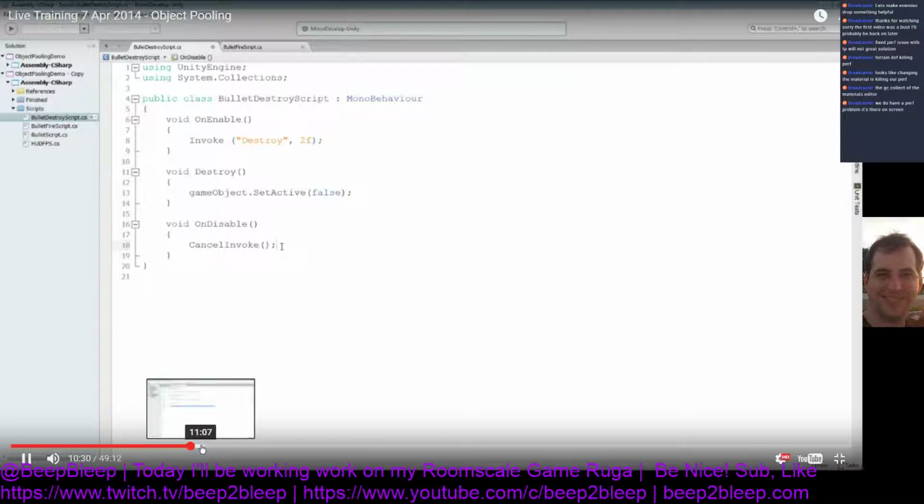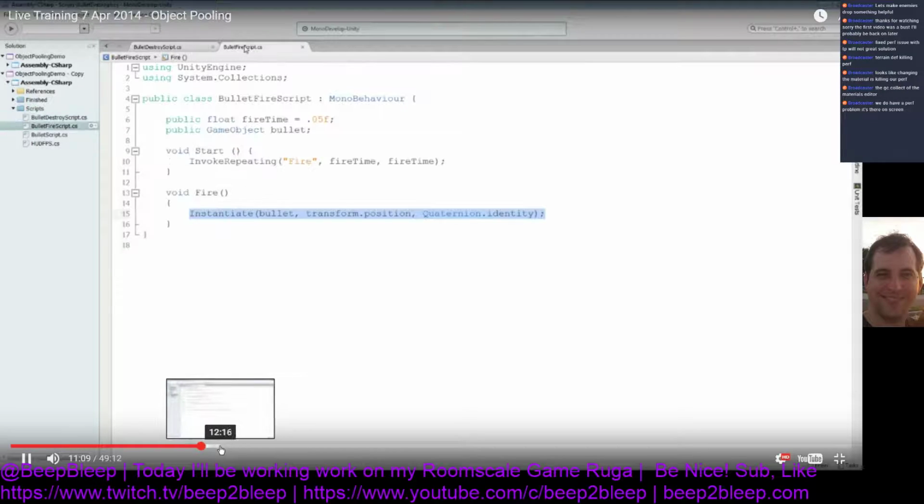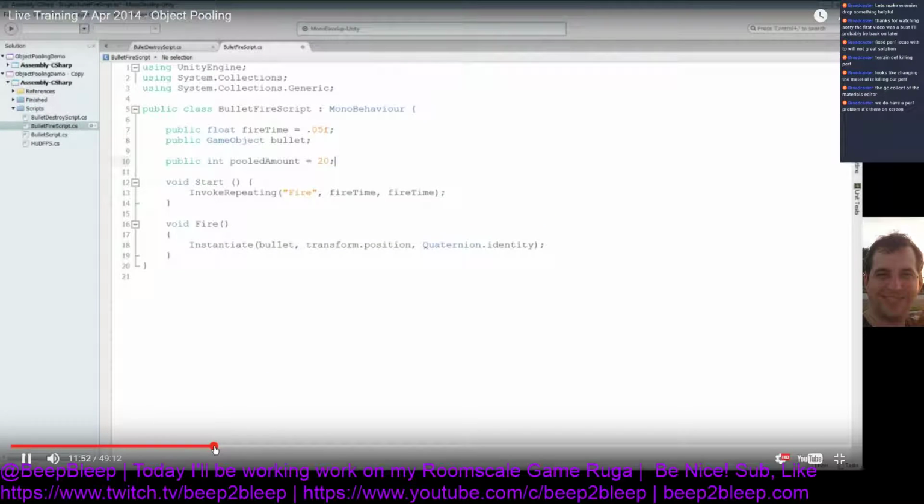All right. Now we modify how we're firing these bullets, right? That is our very next step, which means when the game starts, we're going to create 20 bullets and put them in this collection. Now, that means two things. One, if your game only ever uses 5 bullets at a time, that means 15 bullets are going to be wasted memory. And this is true, right? They're going to be instantiated but never used, okay? So you kind of want to get your pooled amount to be close.